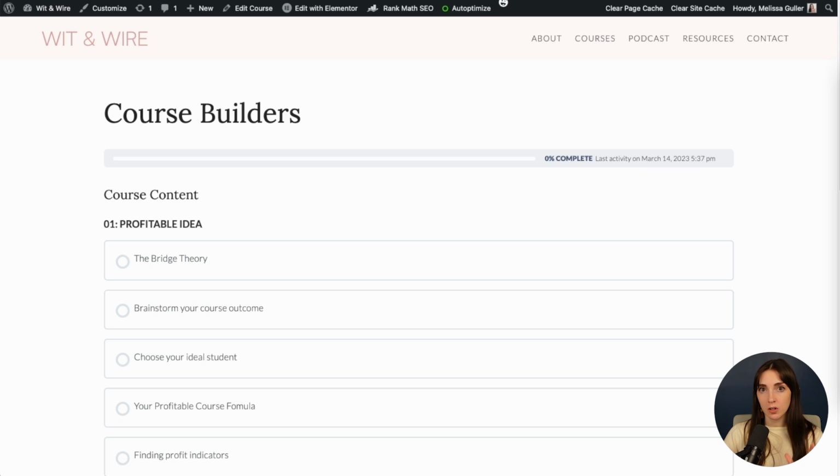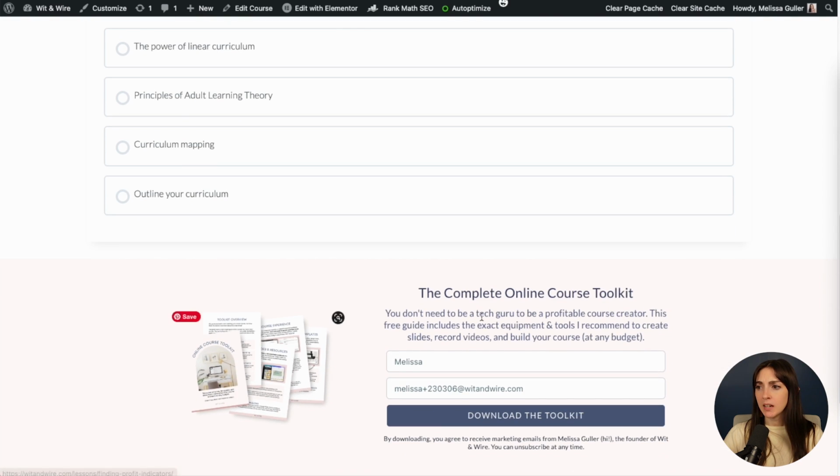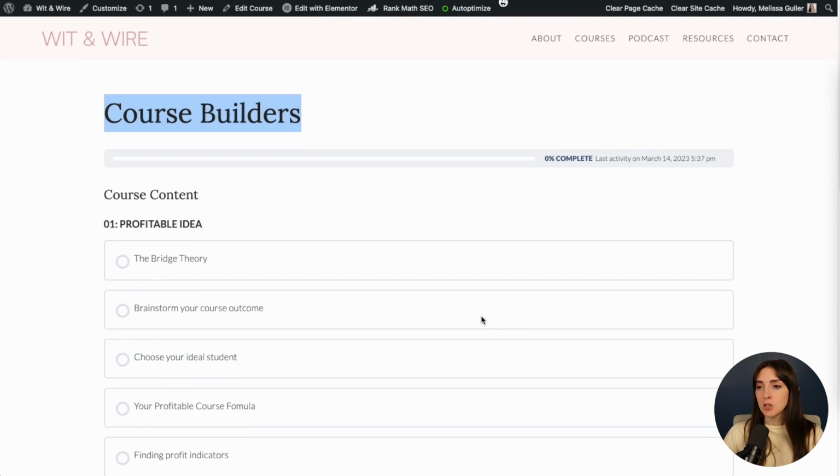Here you can see what the course looks like. And my best tip is to remember that this is a page on your WordPress site. So it is gated behind a login, but you can see the header at the top, the title of the course is the page title. Here are all the lessons we'll click into in a second. And here's my standard footer at the bottom. So the reason why it is formatted this way with this font is because it is taking on the pre-existing theme of the WordPress site.